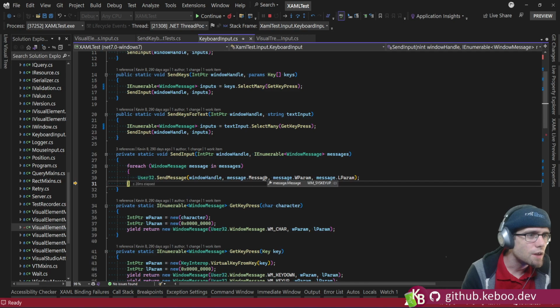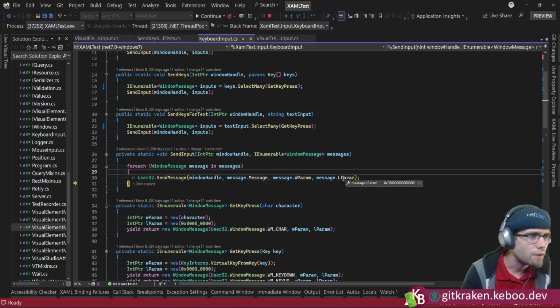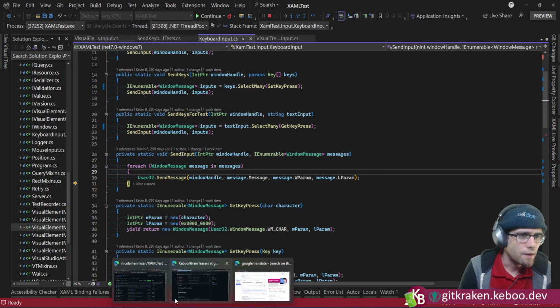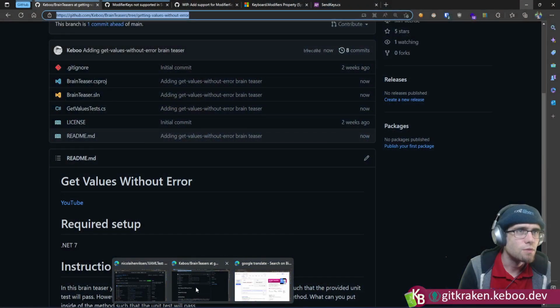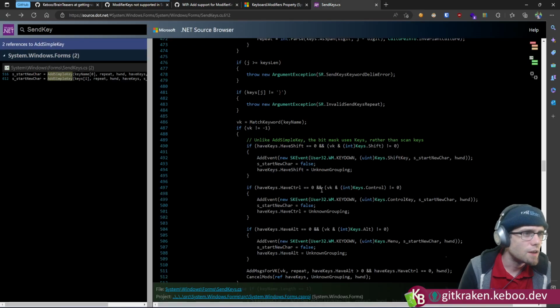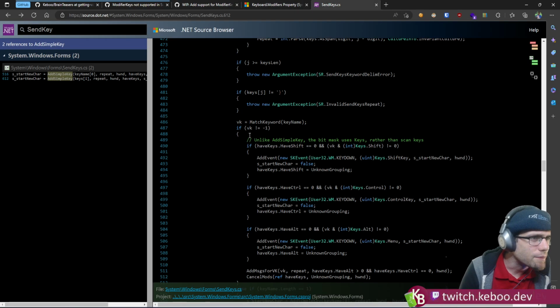Okay, so this thing is firing off. Okay, I kind of want to go back to the send keys API. Have keys shift, add event, have keys unknown grouping.